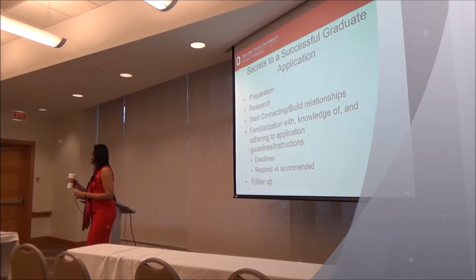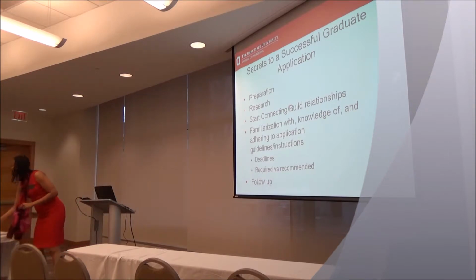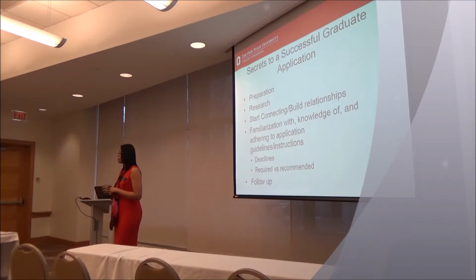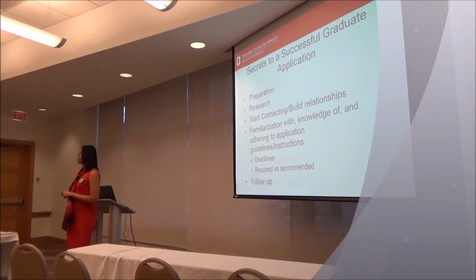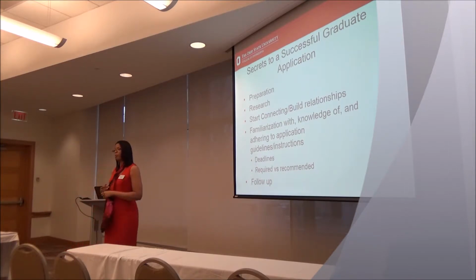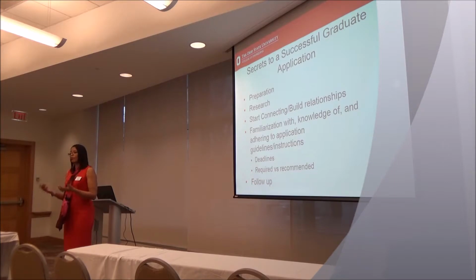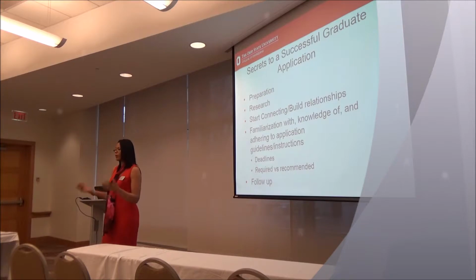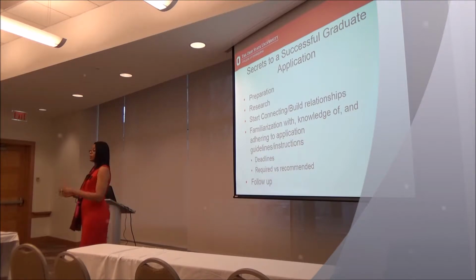Okay, so there is plenty of time. You can technically start doing undergraduate research as a freshman. Students do continue research as a senior. I'm not saying that it's impossible for you to start doing undergraduate research as a senior, but it positions you better, particularly if you're applying for a PhD or a master's with thesis, if you had some sort of research experience under your belt. But if you apply and it's during the first semester that you've actually started engaging in undergraduate research, it's okay for you to put that on the application. But know that you need to be able to articulate your expectations and your understanding of what it's like to be a researcher, so that will come across to the admissions committee, okay?